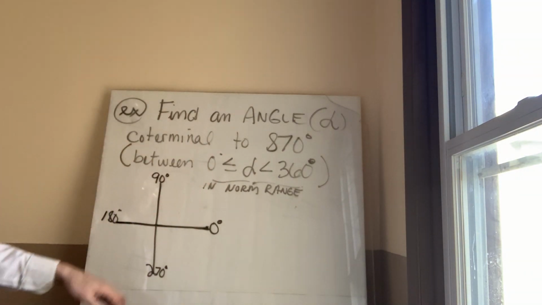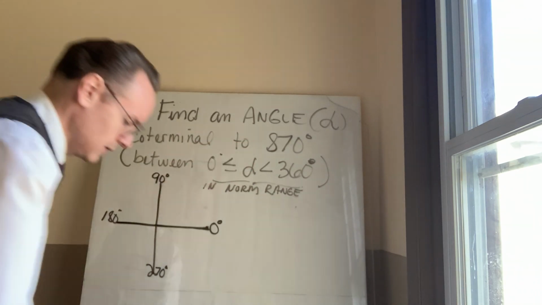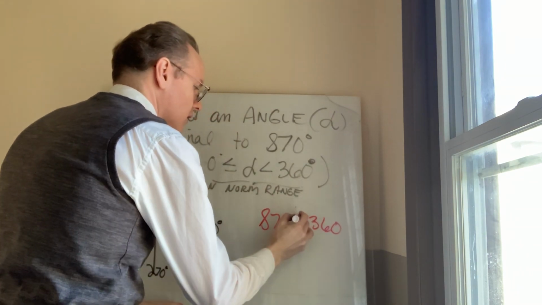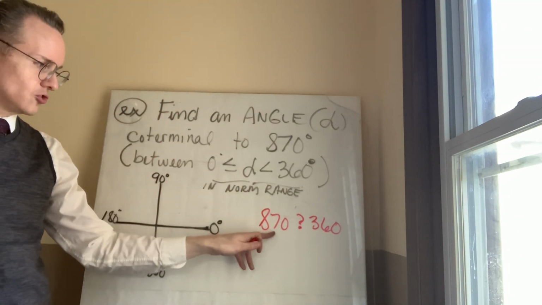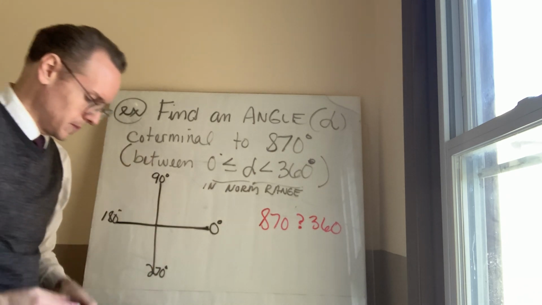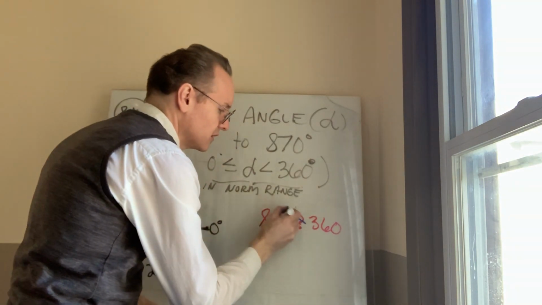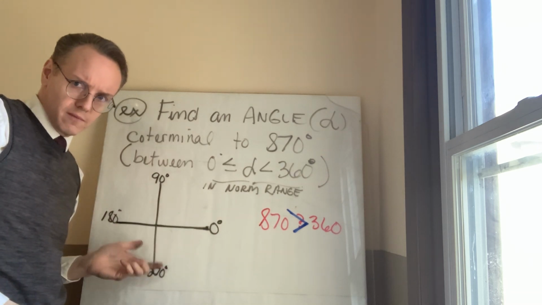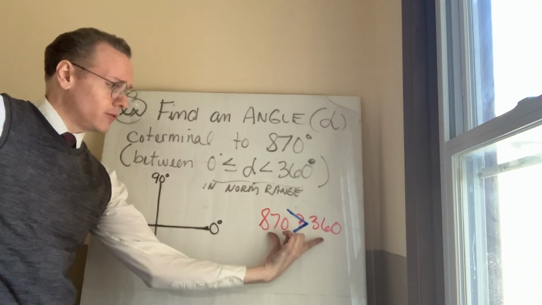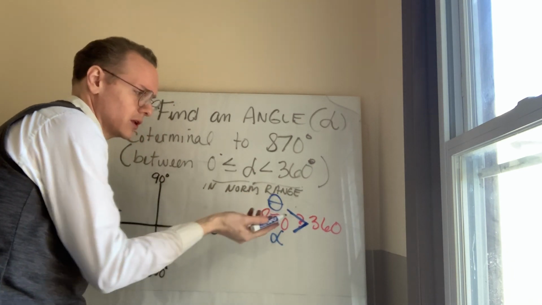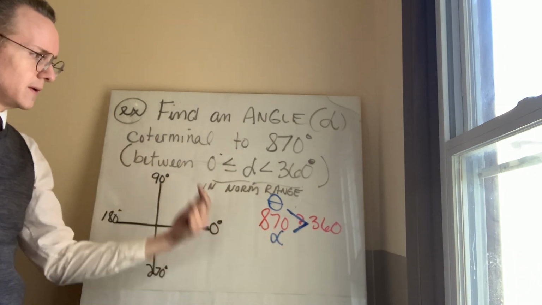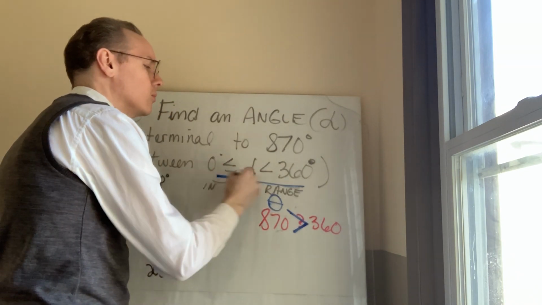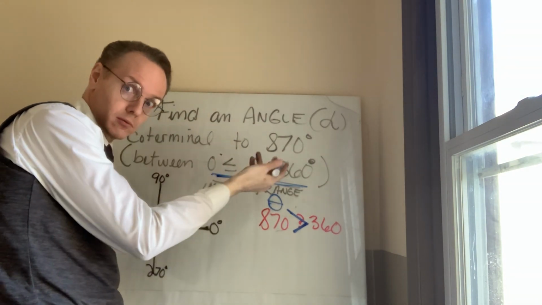Now, let's analyze what we have here. 870, if you had to use an inequality symbol, has what relationship to 360? Would you say that this is greater or that this is less than 360? It is definitely greater. So what you can do to figure out just the number, and I'm going to draw the picture it would correlate to as an afterthought. If your angle, and they're just calling it alpha in this case rather than theta, is definitely greater than 360, the strategy is simply to subtract. Keep subtracting 360 until you get into the normal range, so something smaller than 360.